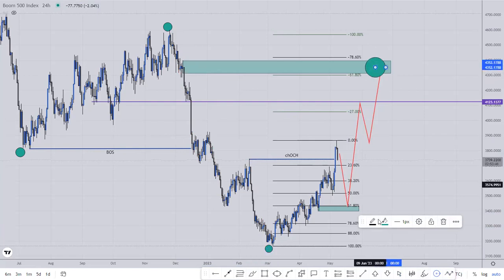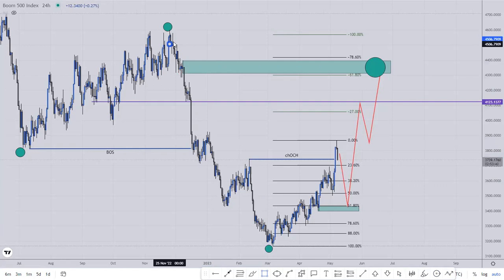Why there? I have so many reasons. Number one, these supply zones that were created here were actually retested, so no need to come back into them. This one retested, this one was also retested. So 1, 2, 3 supplies were retested. This one is the fourth one, created but never retested. So if the market is going to come back up, I'm expecting it to come all the way into this zone. Once it comes into this zone, that would also be a selling opportunity.